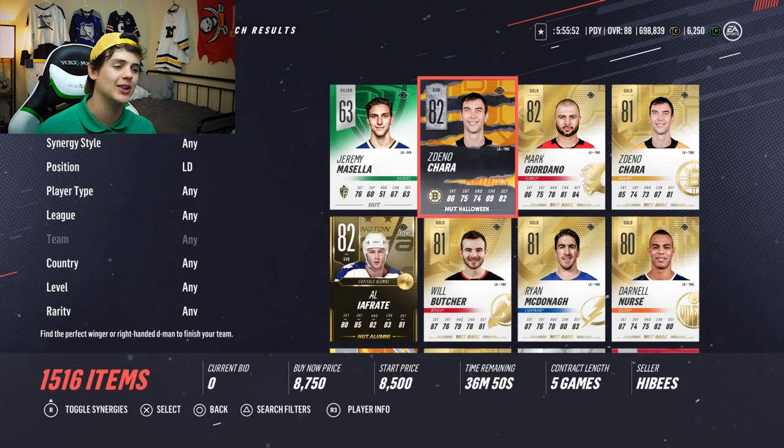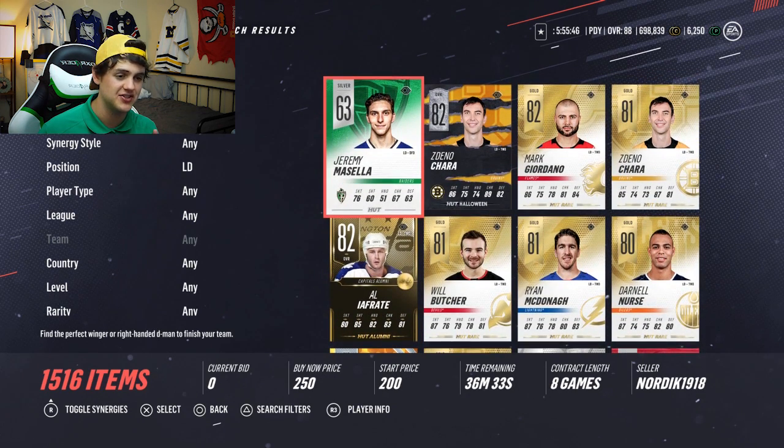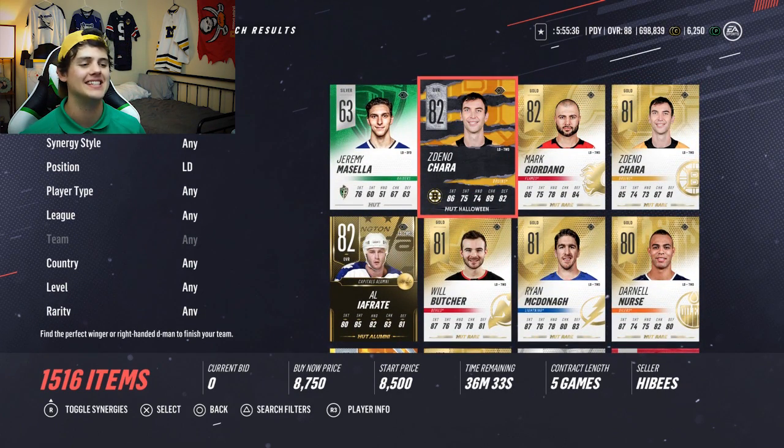Oh my gosh, Halloween Zdeno Chara. I don't think it can be beat, but we do get to move down one just because there was a duplication of Chara in here. Let's see, 67, 89. Good lord. 87 again with Zdeno Chara. Nobody comes close to him. And yeah, that's an easy one. Halloween Zdeno Chara. Holy crap, that guy's a monster.